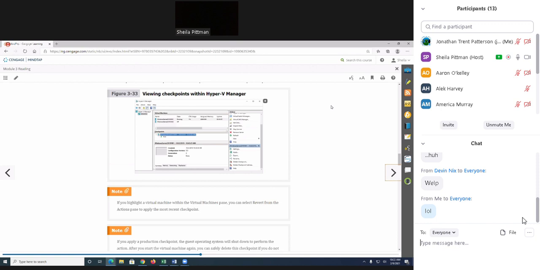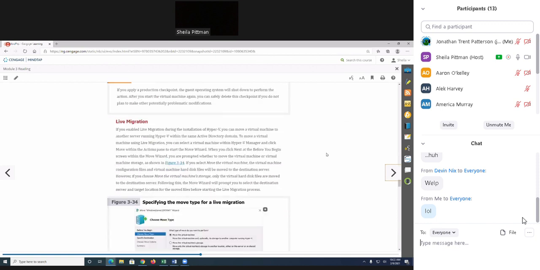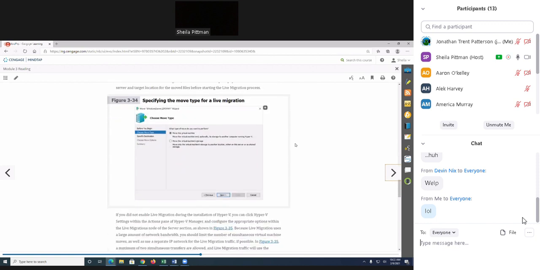So you can choose that option. I was trying to figure out where that is. Here we are. Okay. Or you can move the virtual machine's storage, only the virtual hard disk files are moved in that option.